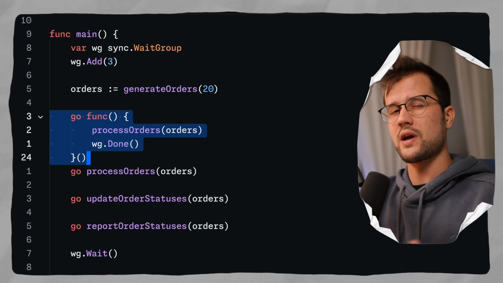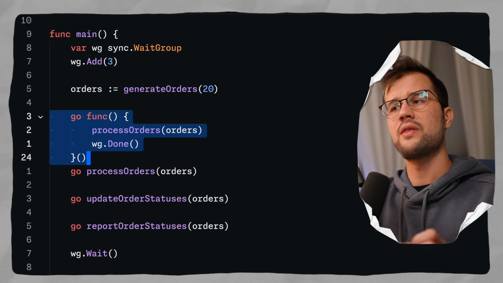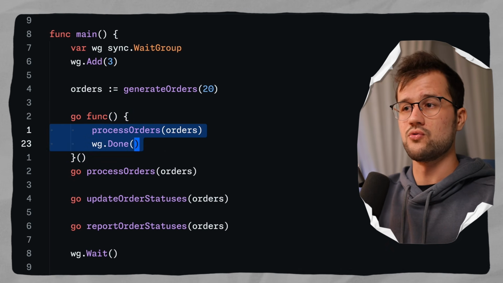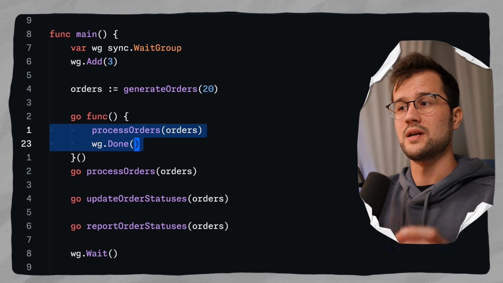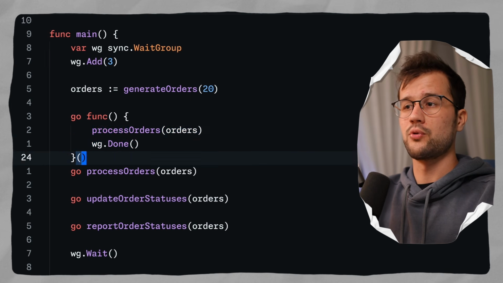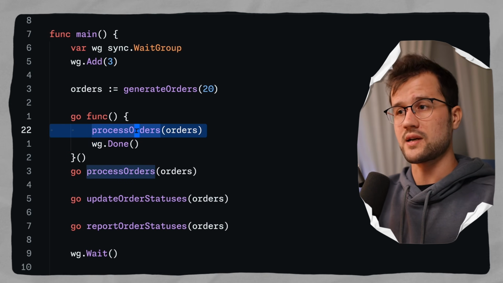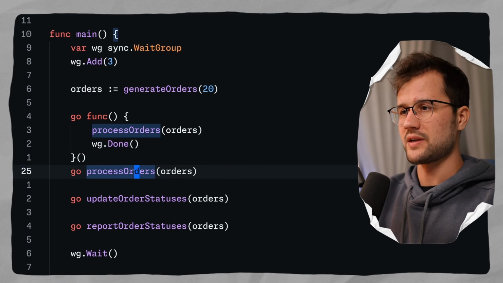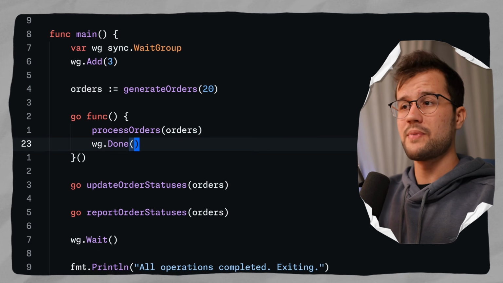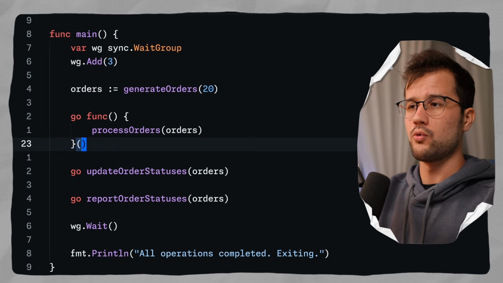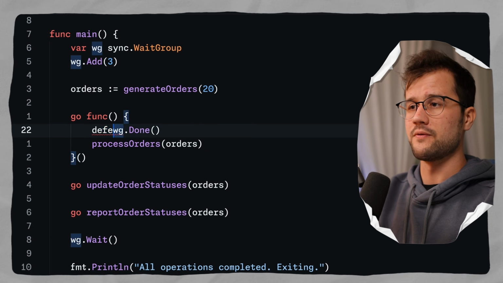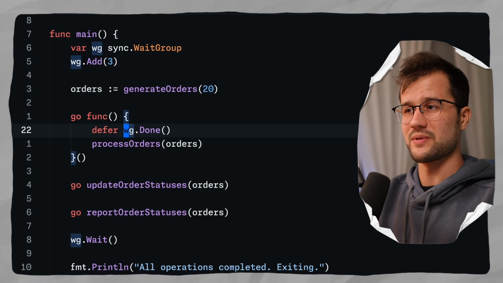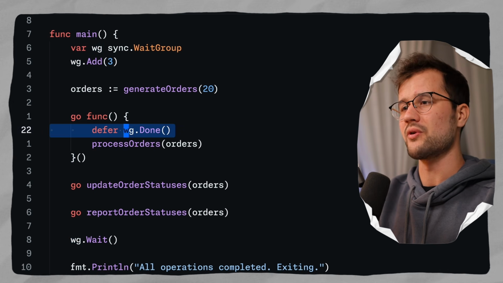We are just going to create a Goroutine, and then whenever the process orders function is done, these two operations are executed sequentially, right? So the process orders function is first executed, and then this line is executed as well. All right, so we can remove this. What is really best practice with the WaitGroup as well would be to make use of defer in this case. All right, and now we have basically the decrement functionality of our WaitGroup in our Goroutine.